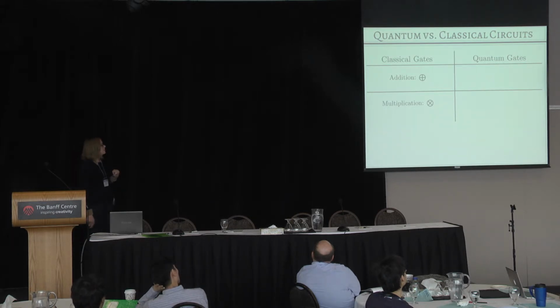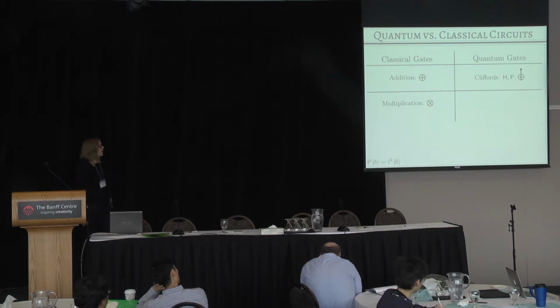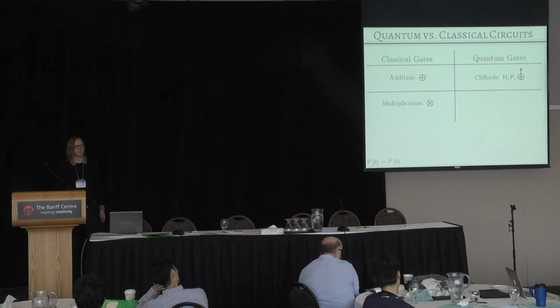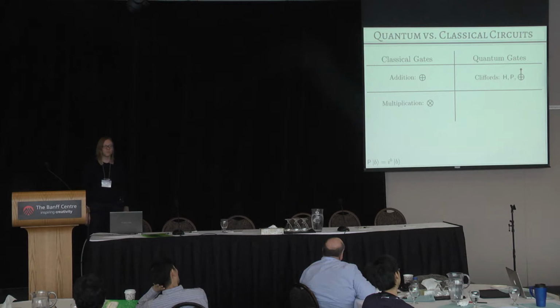So on the quantum side, we have a lot of choices for our universal gate set, but we go with some pretty standard ones. So we start with the Clifford generators. So we have H, a Hadamard gate, and P, a phase gate, and then a controlled-NOT gate. So these generate Clifford circuits. And these contain all of the classical circuits generated by reversible addition, which is just controlled-NOT. But they're also more powerful than classical circuits. They do contain actual quantum gates. However, I guess I shouldn't say they're more powerful, they're really incomparable with classical circuits. So they contain non-quantum gates, but Clifford circuits cannot perform, for example, a multiplication.